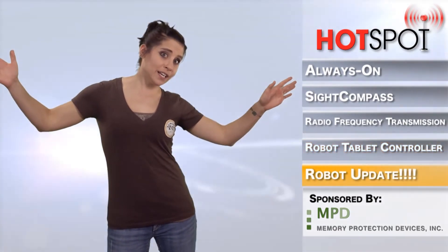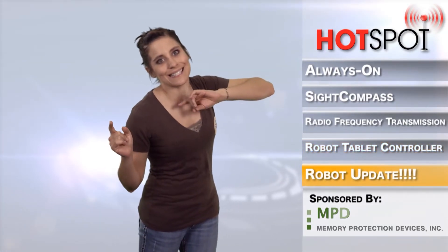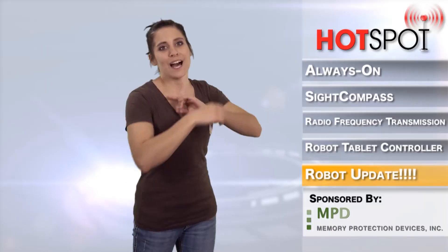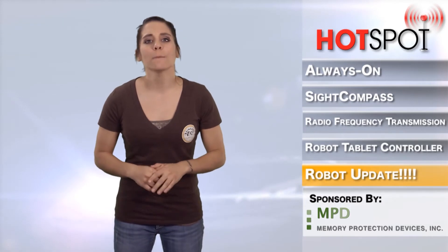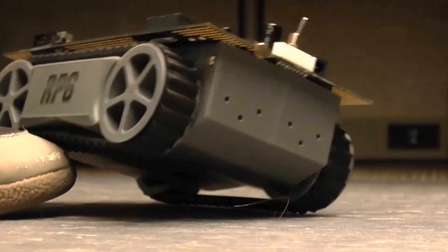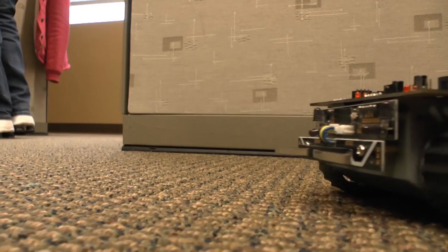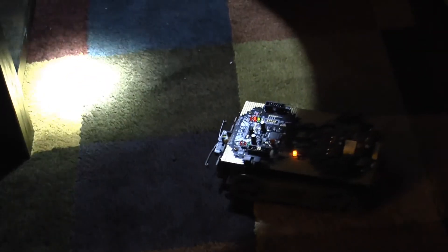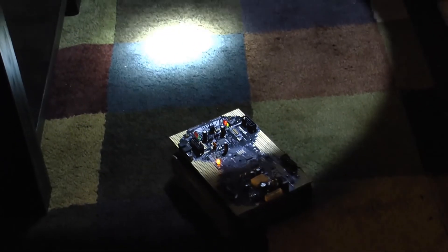And finally, look what I got! A couple weeks ago I talked about the RP6V2 Autonomous Mobile Robot System from Global Specialties and I've been having a blast trying to figure it out — well, having my fiancé help me figure it out. We were able to get the robot to move on its own by running one of the example programs provided by Global Specialties. We also tried out the light following program, and were able to get the remote control program to work as well.